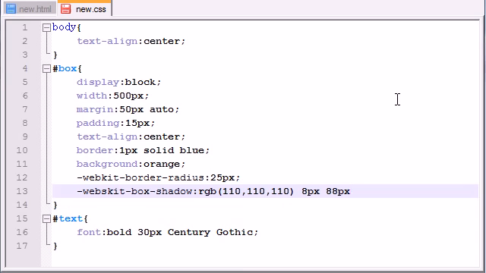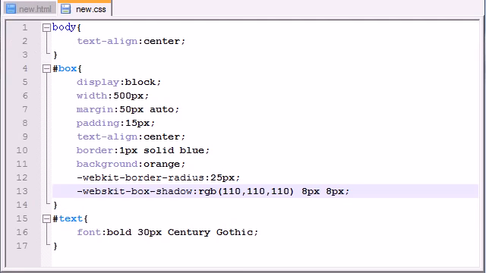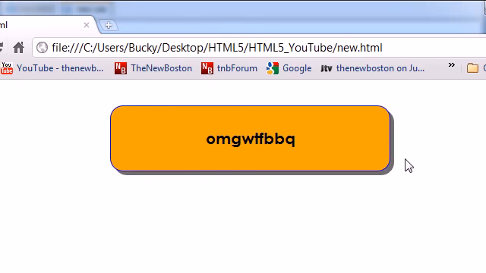So let me go ahead and show you guys that. Not 88, don't want to do that. And save this and we'll see what we got. And it didn't save because RGB 10, okay, box shadow. Oh, what the heck? WebKit. What the heck is a WebKit? That's embarrassing. Now if we save it, refresh this, you see we got a nice dark gray shadow to the right and down 8 pixels.